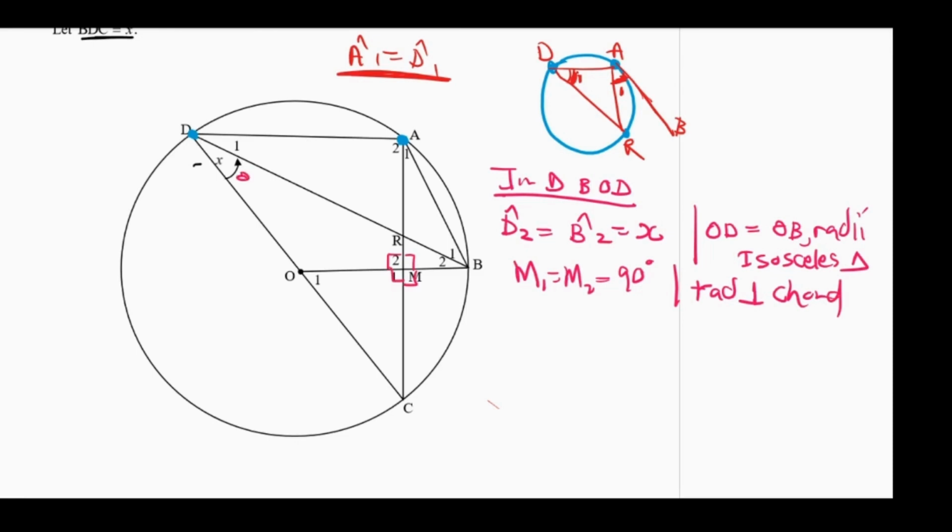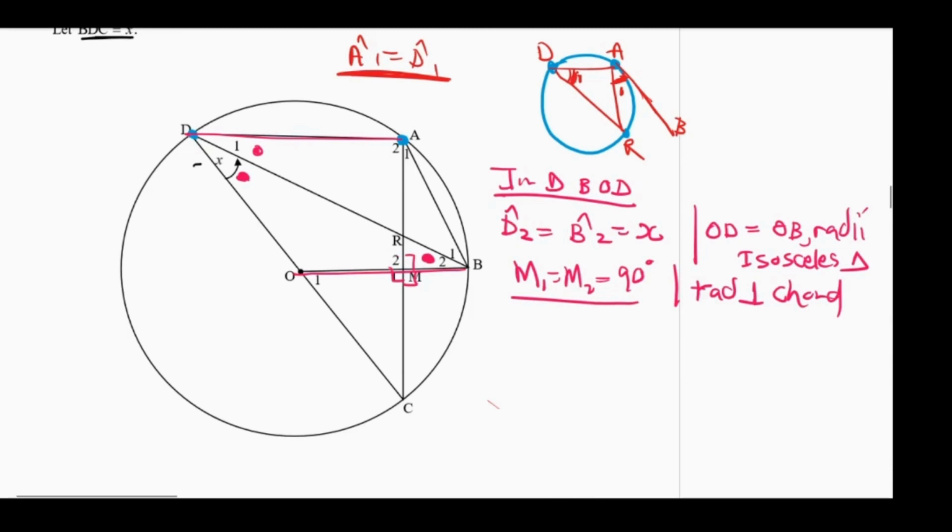Cool. And another thing is this. Remember that I said this is equal to that, right? The whole aim now is that I'm trying to prove that this B2 is equal to this D1. For me to do that, these two lines must be parallel. I can't just say they are parallel unless I prove that they are parallel, which is what I'm doing now. So now I know that this is 90 degrees.